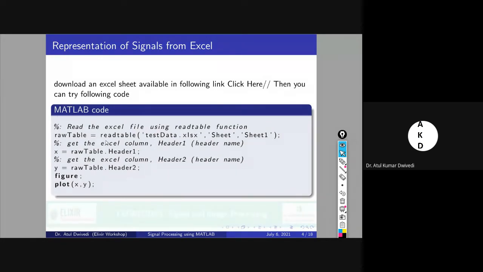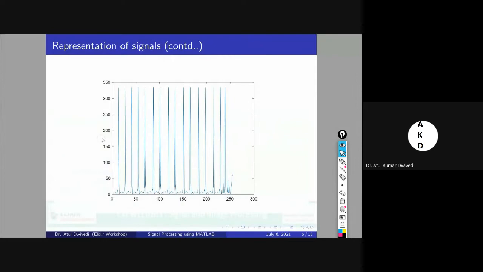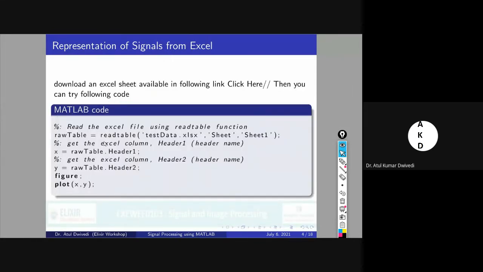There is an xlsread command, and we can also use the readtable command. The readtable command we'll use to read the data from the Excel sheet, and header 1 will be saved into the X data, and header 2, the second column, will be saved into the Y data, and then simply plot. It is not difficult in Matlab to do.